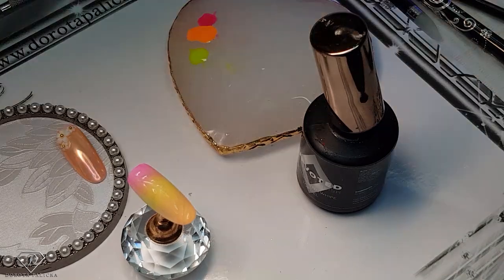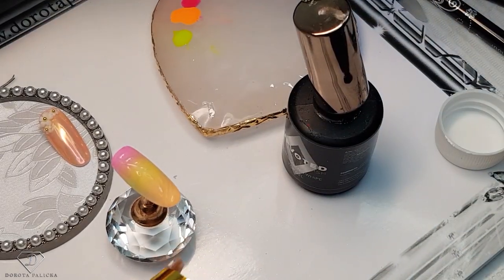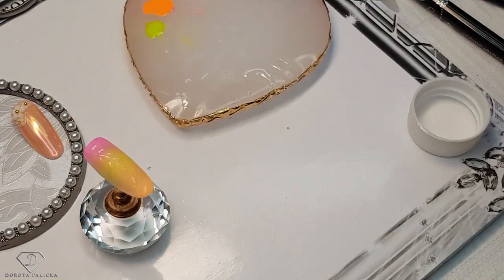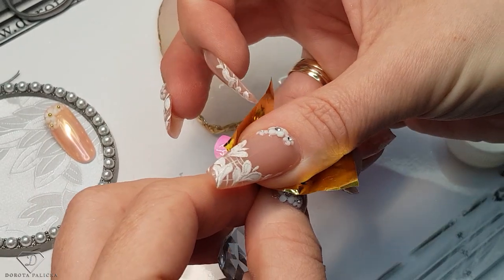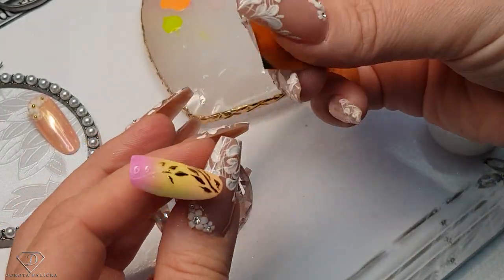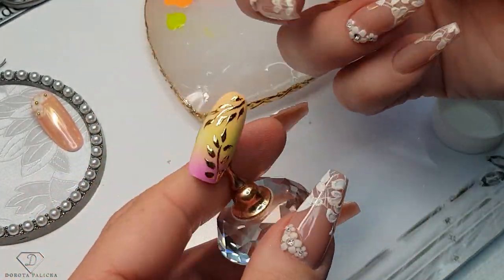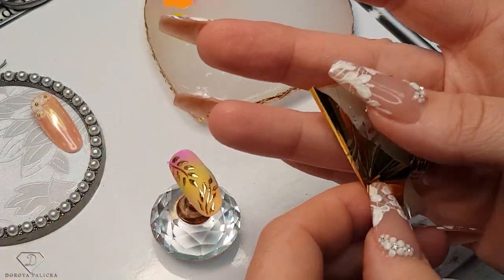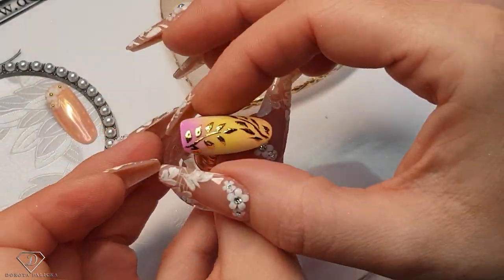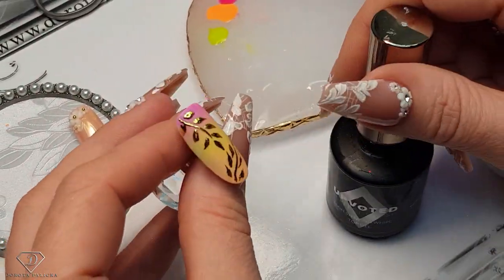Also, this tip is ready for a transfer foil, so I'm taking some gold transfer foil. And transferring it into our design. There is no easier gel to transfer your foil than this one. It always works perfect. Even if the tips are wobbly. Okay, then just apply the top coat and that's a fantastic design with some orange colors.